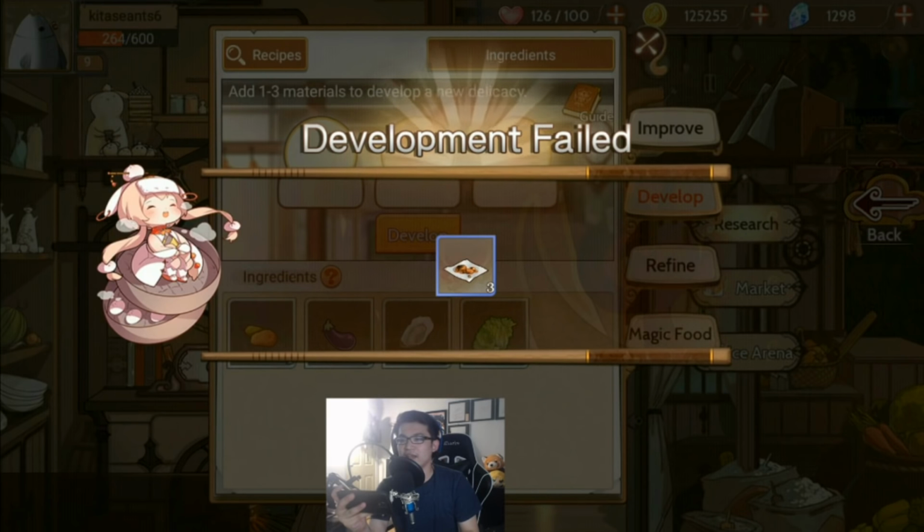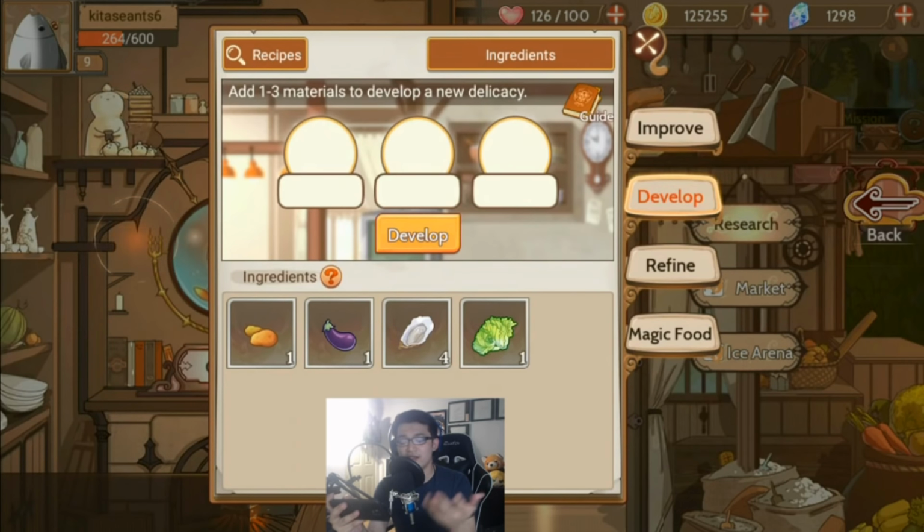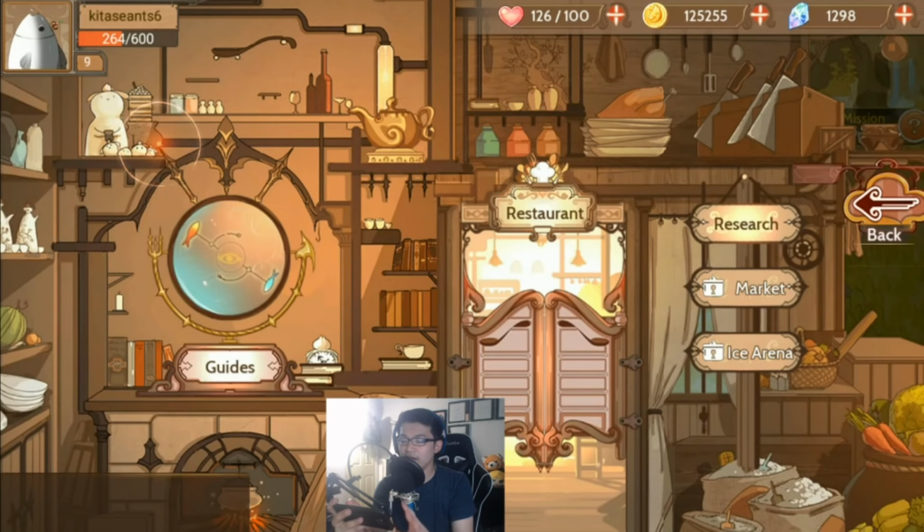Development failed. So yeah, I'm not exactly sure if the percentage is low on this to get a successful development, but I get that all the time, honestly. So if you're worried about not getting a successful development, don't worry. I get failed all the time. But let's go ahead and go to the front of the restaurant by clicking the door there.